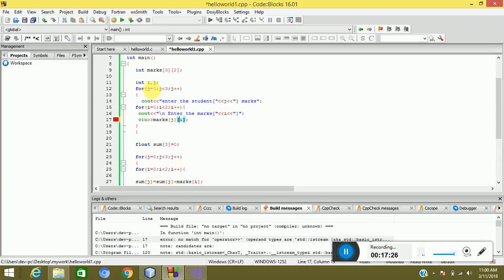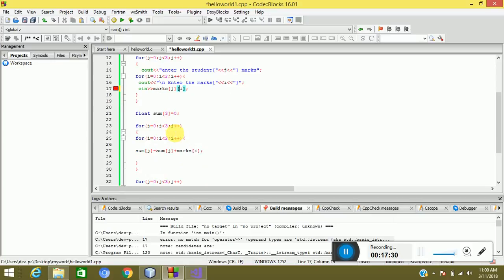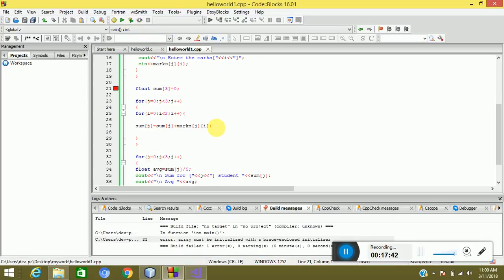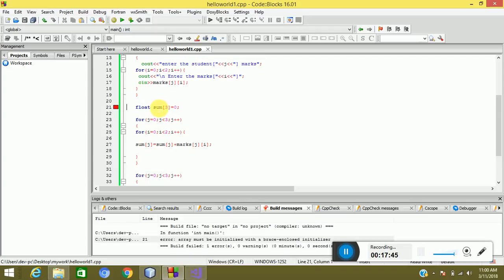So let us put i in the second part and j in the first part, and similarly over here we need to put the value of j over here and i over here and save it. And now I guess no more error should be there. Okay, sum, you can't do it like this. So how to do it?